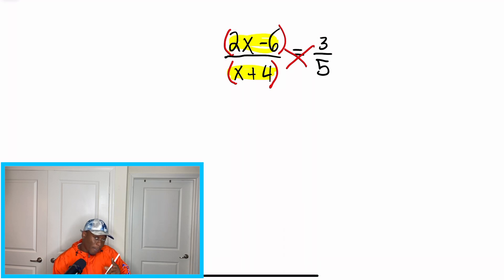So we drew the X, and we remember to put those two terms—if it has more than one term, we put that whole thing in parentheses. We put it around parentheses. And now, we're going to set the equation up. At this step, I have 5, and I'm going to multiply what's inside the parentheses of 2x minus 6. That is now equal to, and on the other side, we have 3, and in parentheses, x plus 4.